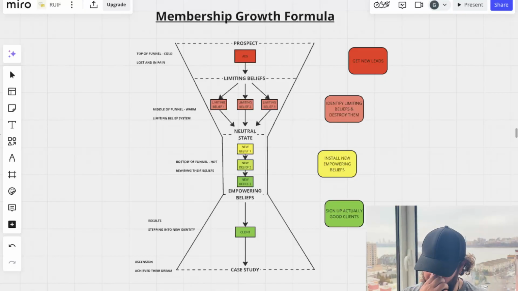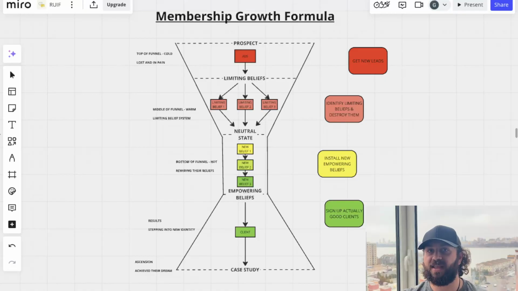So just to review how this formula works, okay? We get new leads, running ad campaigns. Ads are the best way to do it. There's really 4 ways in which we can acquire leads. One of them is the ads. The other 3 I talk about in my coaching program. We understand where their limiting beliefs are and we absolutely destroy them through the call or through the content. I love doing it on the call because it's a faster way to get them to convert, and we install new, empowering beliefs. In the next lesson, I'm going to explain how we really do that in more detail.